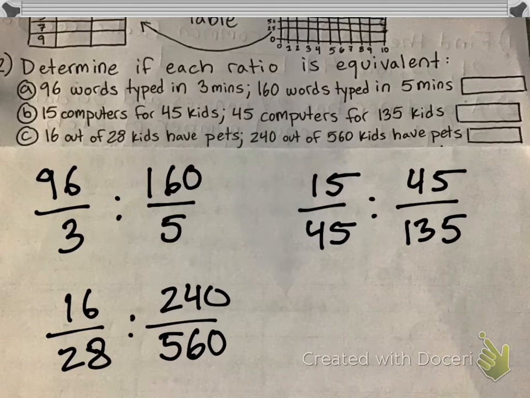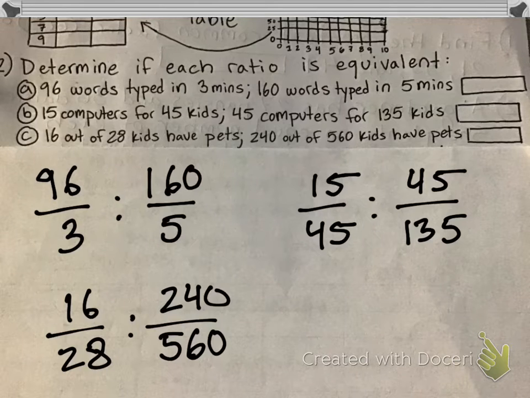This next one, who happens to know what the greatest common factor between 45 and 135 is? Do we know? Daniel? Who knows? What do we think, Gore? 15's a really good guess. We could even use 15 for this. It actually is 45. Now, even if you don't know the greatest common factor, just keep simplifying until you get the same denominator. There's nothing wrong with that. And similarly, the greatest common factor of 28 and 560 is actually 28. But like I said, if you don't know it, just start dividing.